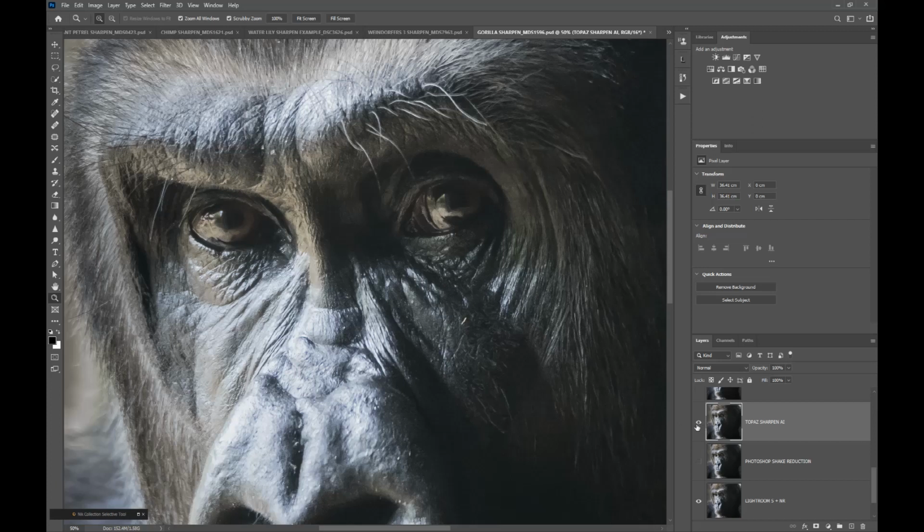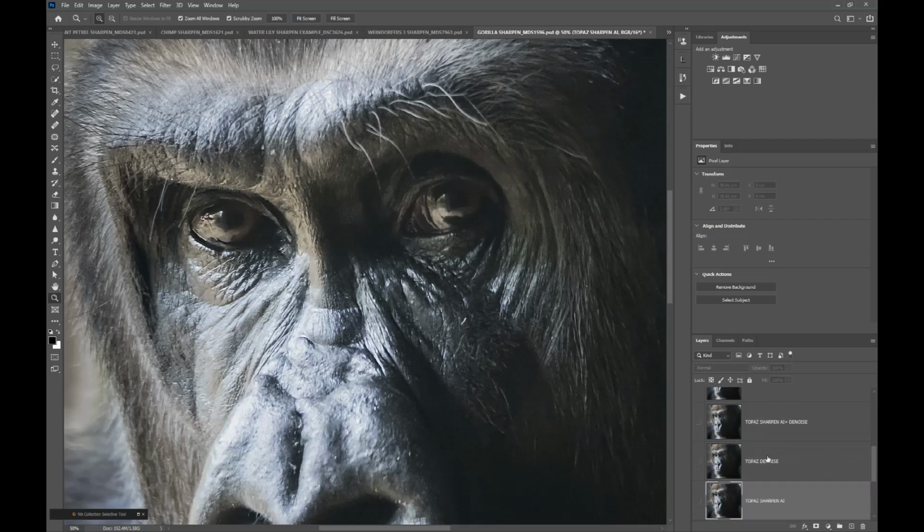One thing with the Topaz Sharpen AI, you need to go and have a shower, do the washing, mow the lawns, and then come back and it will probably have finished processing. It takes quite a long time, even with a computer with fairly powerful memory. It does use a lot of memory power to calculate the sharpening. So I think that the Sharpen AI is not as good as the Photoshop shake reduction.